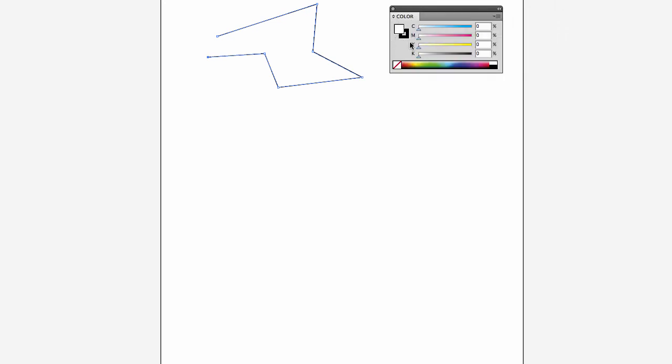If we look in the color palette, you'll see that there are two little boxes here that describe the color of the different components of this shape that I've created. This solid box here, which is colored white, that represents the fill color of the object. So you can't really see it right now, but this object is actually filled in with white. If I were to choose some other color, you'd see that the object fills in completely with that color that I've chosen. And even though these two endpoints on this object are not connected together, the fill color still connects the two endpoints, so to speak, so that we have this shape that appears to be a completely enclosed shape.